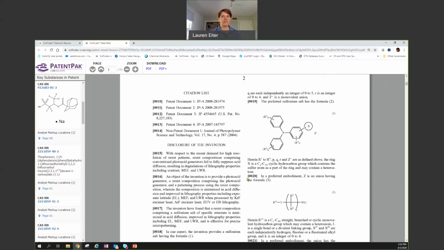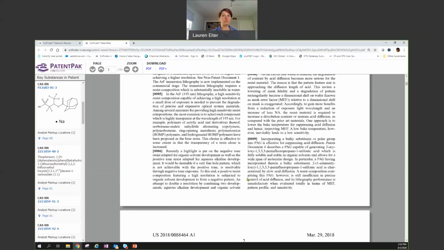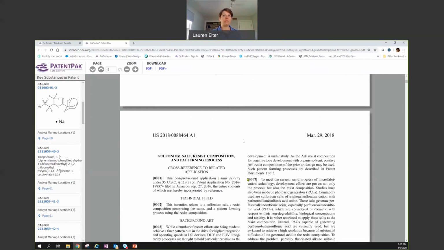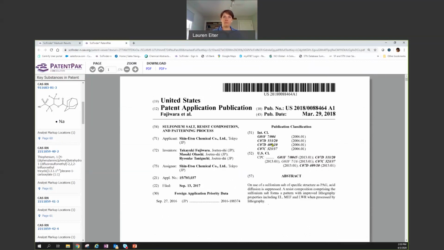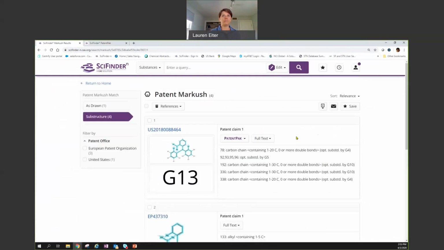So this is just a general demonstration of how doing a Markush search in addition to a substructure search is going to give you much more accurate results in telling you whether that compound that you have prepared or postulated or plan to develop, whether it's covered in a patent already, and whether those similar structures are already patented as well. We'll go back to our result here.